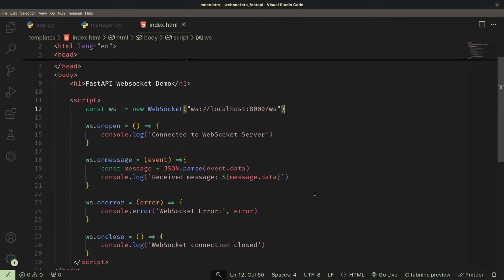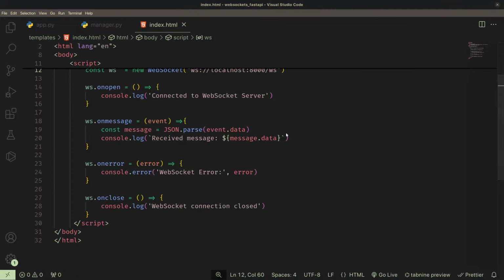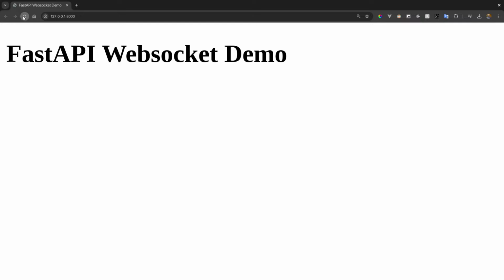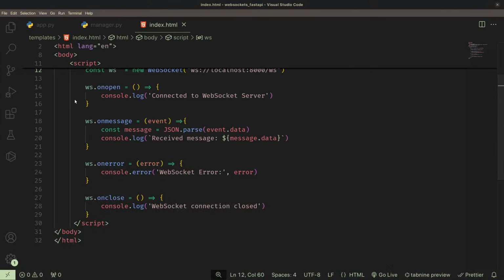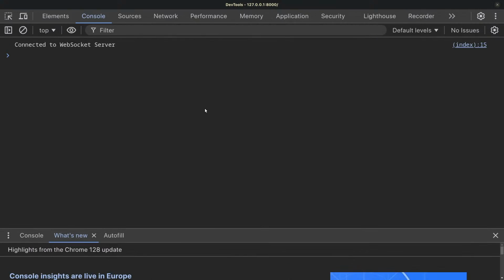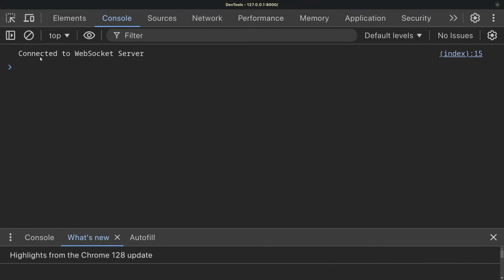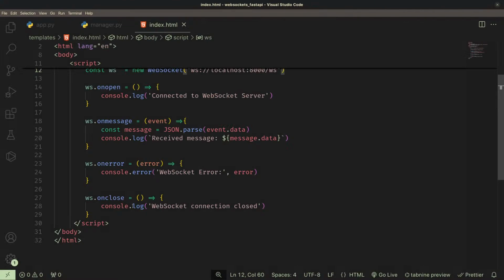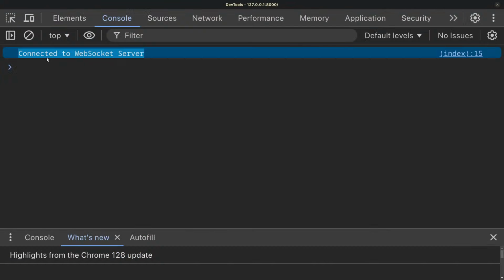So once that is done, we shall save, and in this case, our WebSocket connection is going to be open. Now I have a problem. My dev tools are not docked inside the browser. So we now see that we've established a connection between our web server and our web client. For now, we do not have anything happening. What we are having is simply a connection. We are not sending any type of data, and the server is not listening for any data that is being sent by the client.